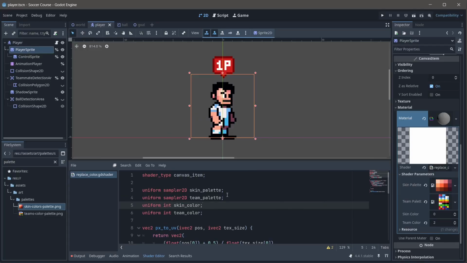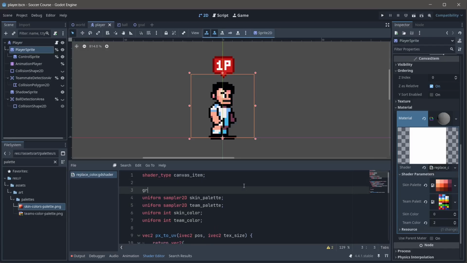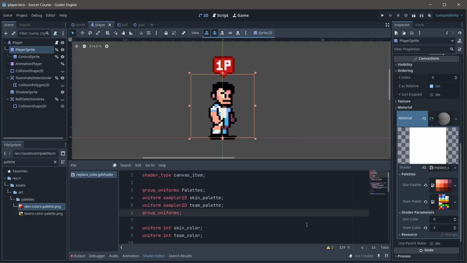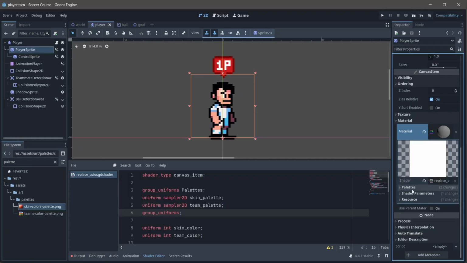And a couple of things that you can do to make the parameter section a little bit better. First of all, we can group some of these, and you can do this using the keyword group uniforms and then the label of that group. So here, for example, I'm gonna do that for the palettes, and just don't forget the semicolons at the end. And so when I save here, you can see now that we have a dedicated section for our palette parameters, and you can just set those properly. It doesn't change anything, it just makes it a little bit nicer to play around in the editor.